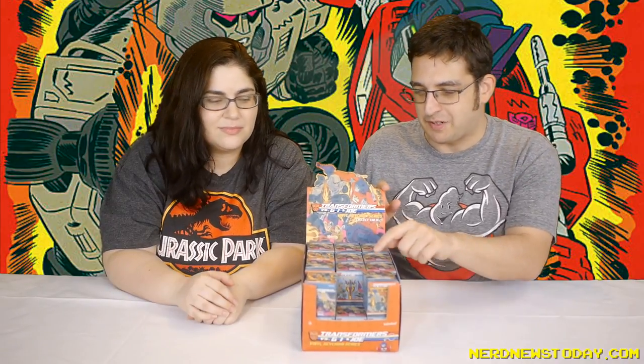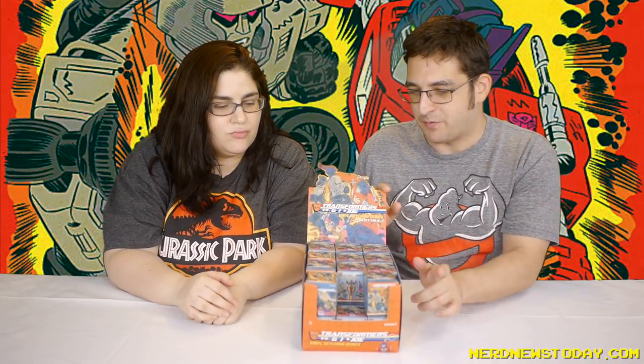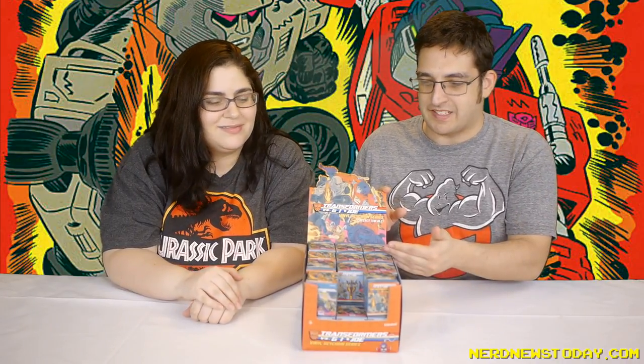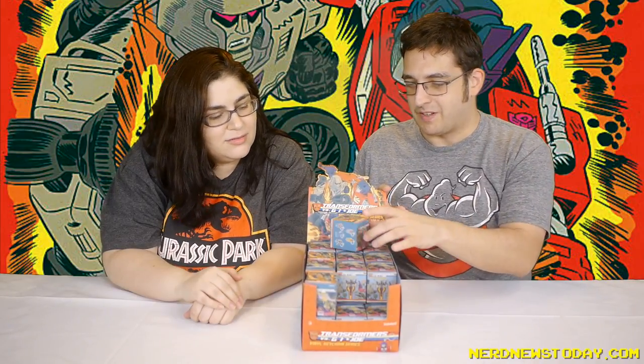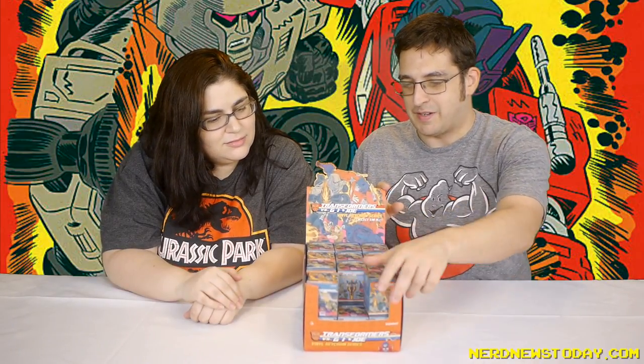We got a box here. Unfortunately we're missing one, but otherwise this would have been 24 keychains. But we actually have a few spares we got. Normally this is a full box of 24 of these various little dudes in here. So cute! There are 10 different ones to collect, and I think the best thing to do is just jump right into it. We're going to switch to the overhead camera to give you guys the best look possible at these little minifigures.